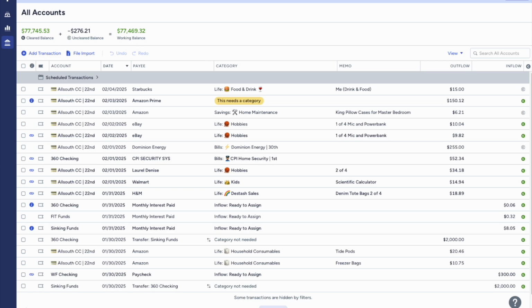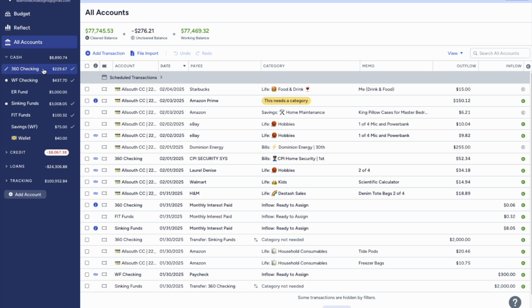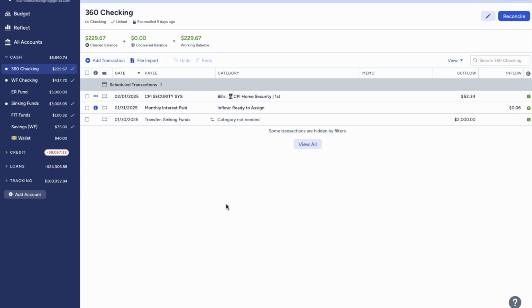And I'm going to go account by account, which is how I like to reconcile, because I have multiple bank accounts and I haven't fully consolidated everything into one account. I'm going to expand the window pane so that you guys can see my actual cash accounts. I'm going to start with my primary checking account. I'm going to hide scheduled transactions. I'm going to pull up my app real quick on my phone.